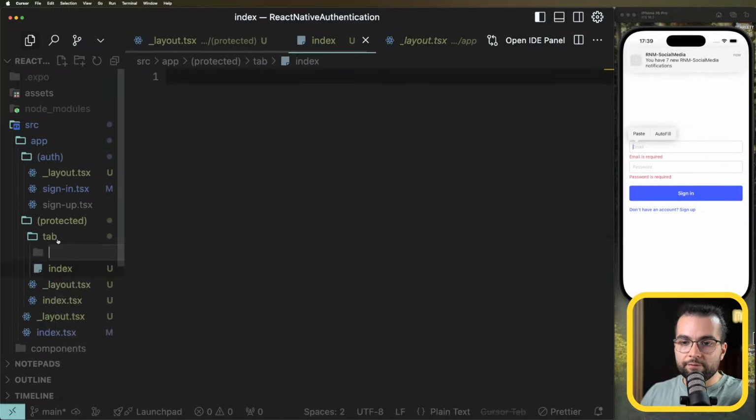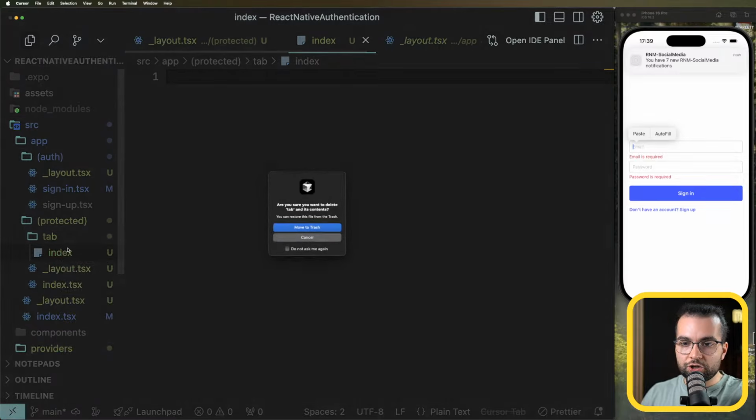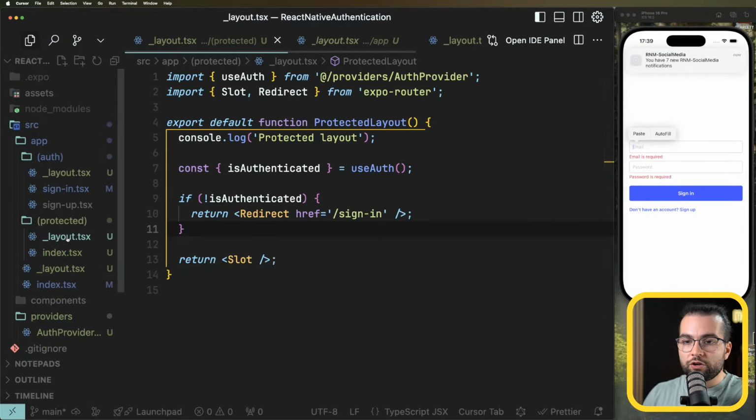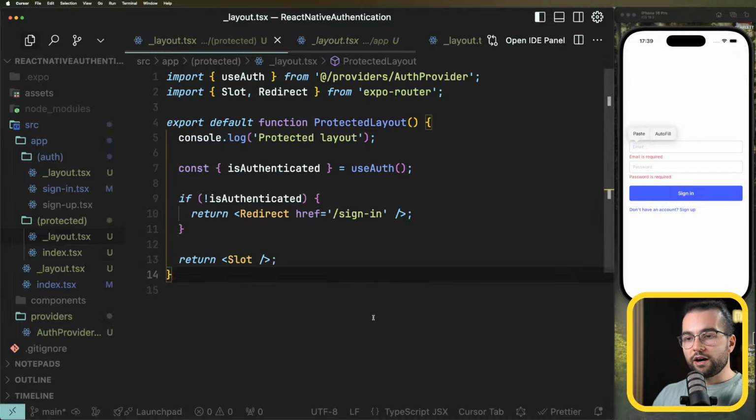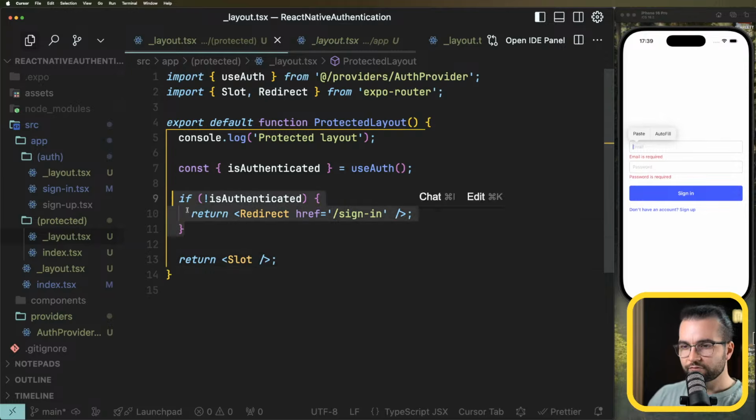So that's why this way we are sure that even if someone is going to try with a deep link to navigate there, or on the web to go to /protected, they are not going to be allowed to do that. This is happening on the layout any time we go to a screen.